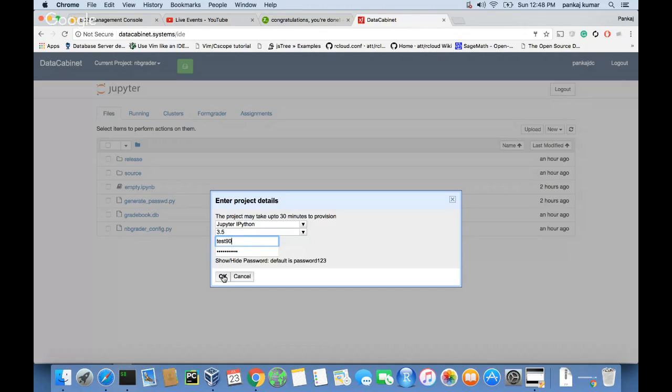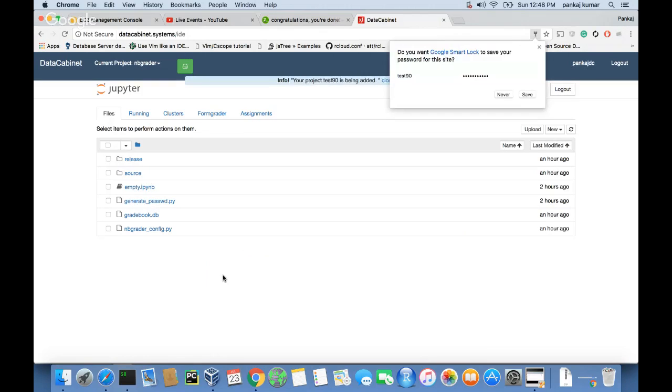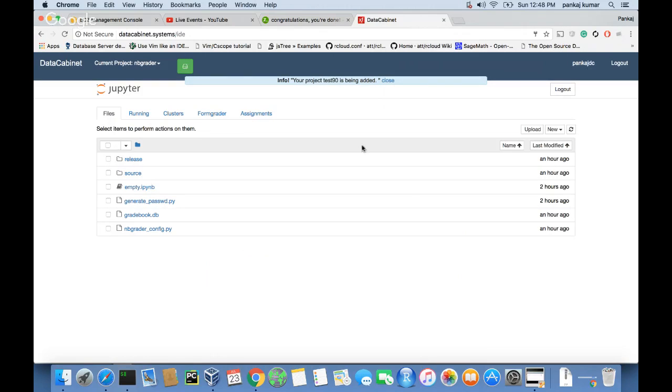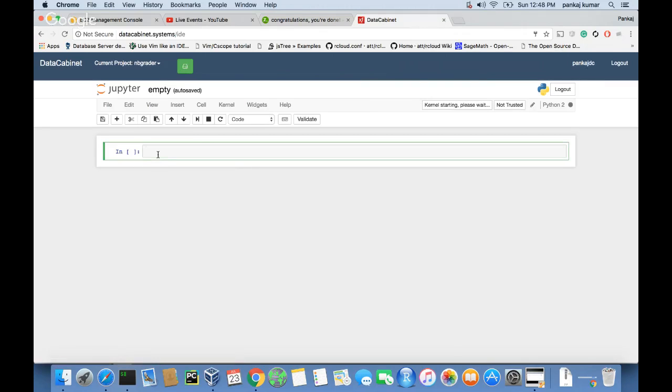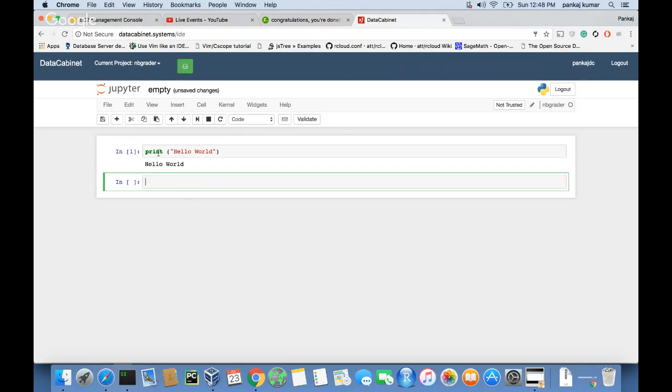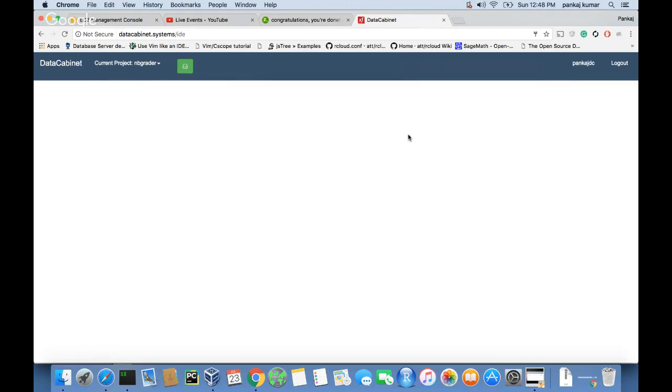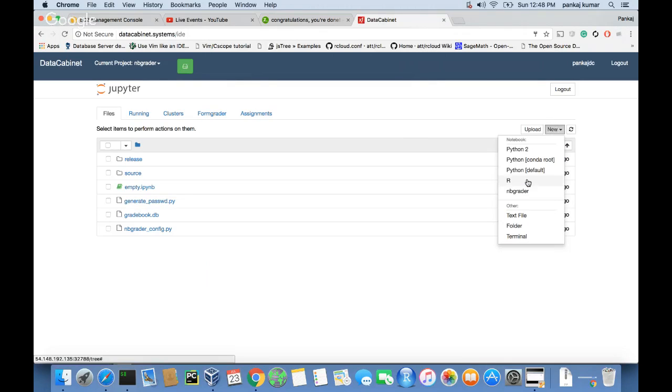Once we click it, it takes about 5 minutes to create the Conda environment and all the projects. But we have already created one, so this is how it looks. You can run a Jupyter notebook, and you can change the kernel to the kernel of this project. If you run, for example, a print hello world, it will run a hello world. We also support R notebooks, so you can go here and run an R notebook.